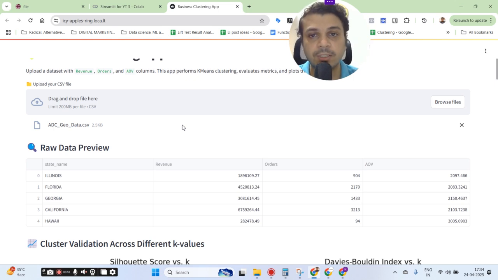So you first provide the number of clusters, then the algorithm randomly selects certain points as the centroids, or the centers, of the different clusters. Each point is assigned to the cluster whose centroid is nearest to it. Essentially what moves is not the points but the centroids.